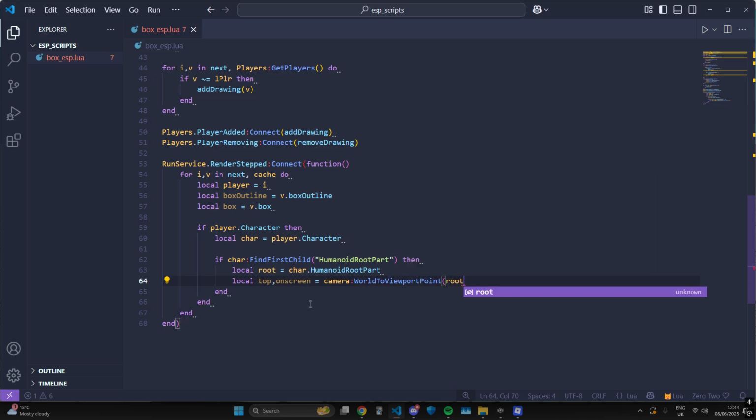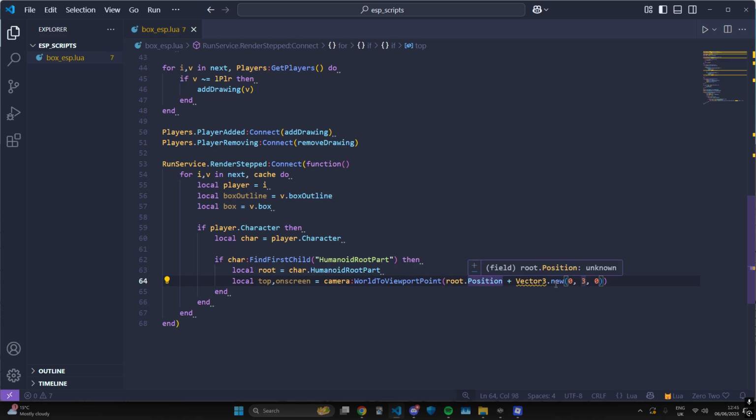Then we're gonna do root.Position plus Vector3.new(0, 3, 0), because three studs away from the center of the root is like the top of the player basically.